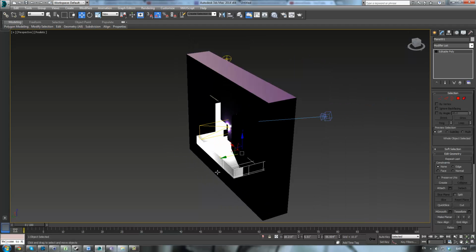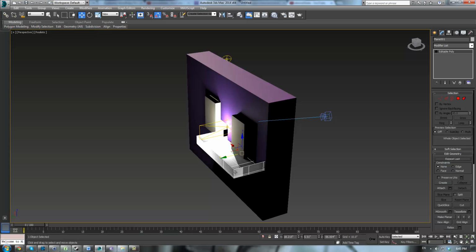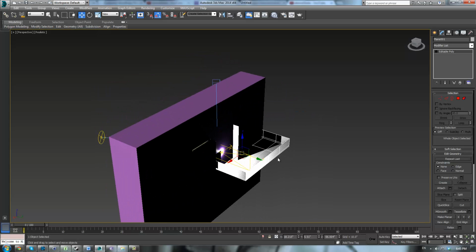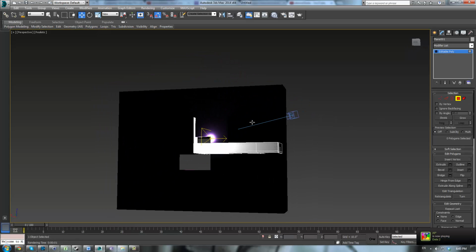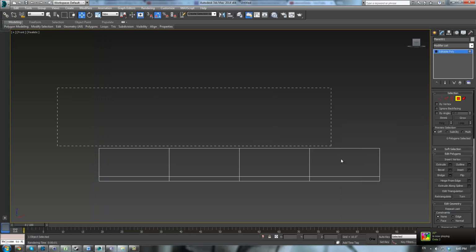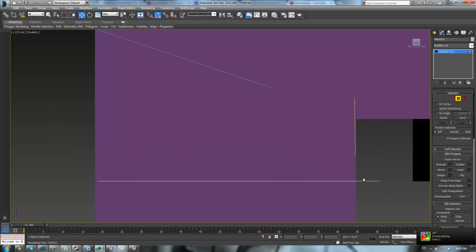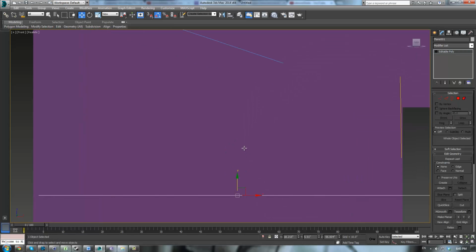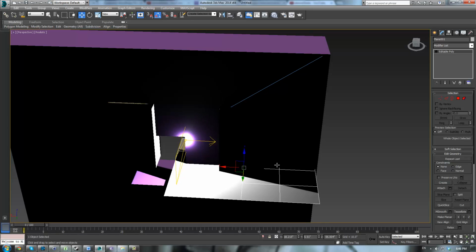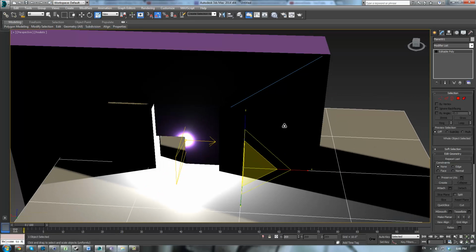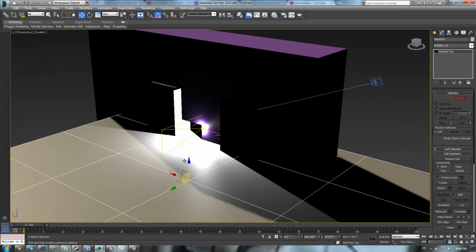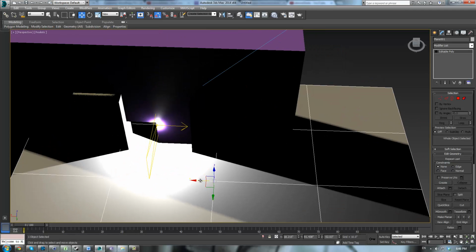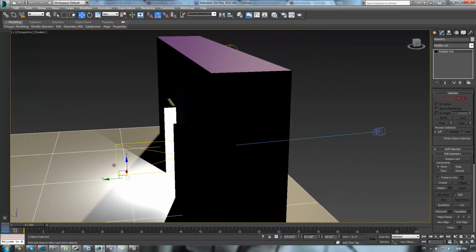Take our plane here, or whatever it is we've got, and in the front viewport, just delete these extra things we added. Some of this, you actually have to model a little scene to show what you're trying to achieve. Okay, there we go.